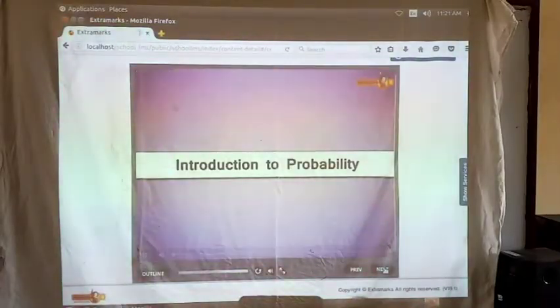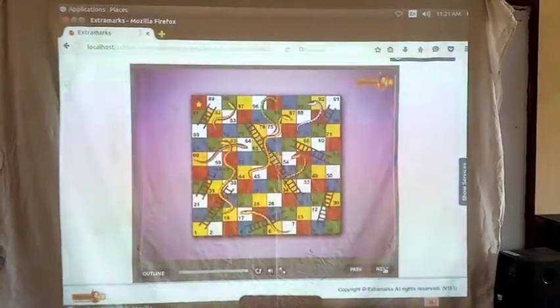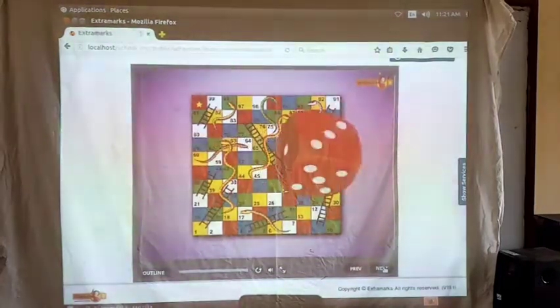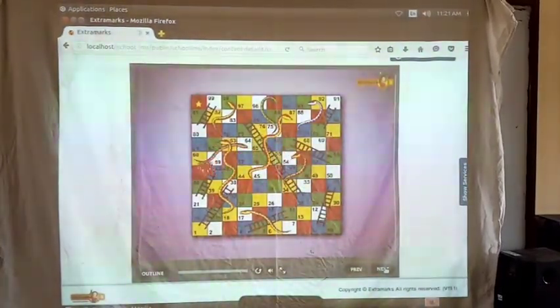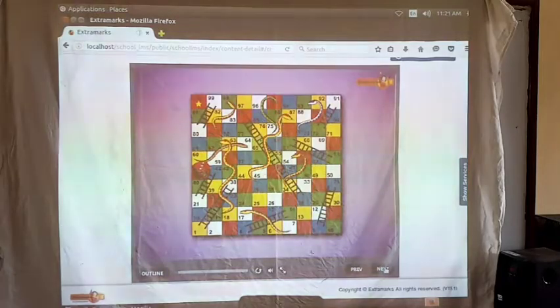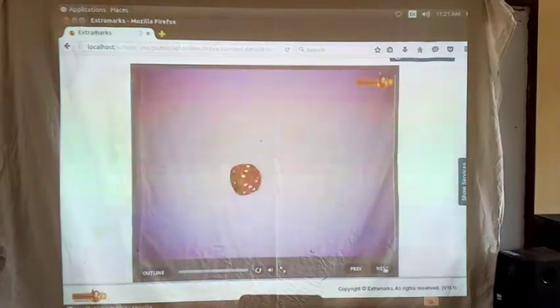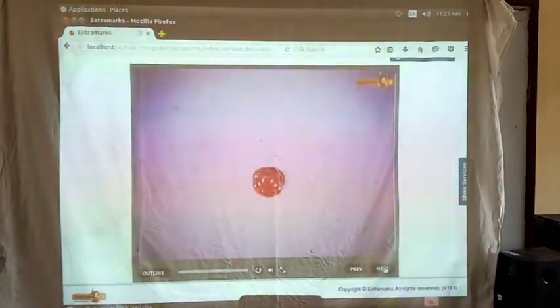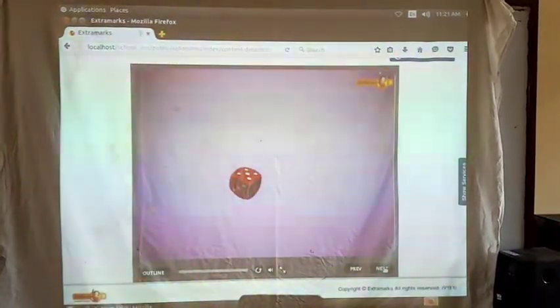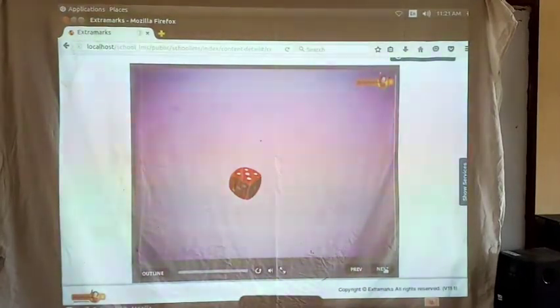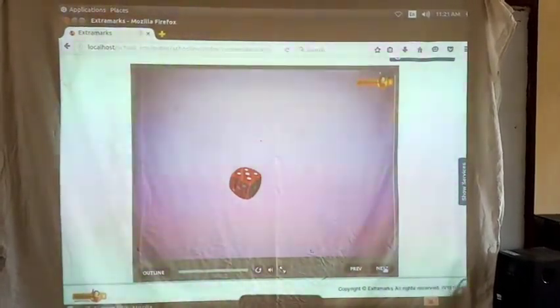Introduction to Probability. All of you must have played the infamous game Snakes and Ladders. You had to roll a die to proceed in the game. When you roll a dice, sometimes you get the desired number and sometimes you do not. Now, if we roll this die, what are the chances that you will get a particular number?